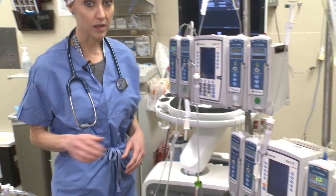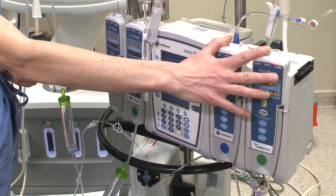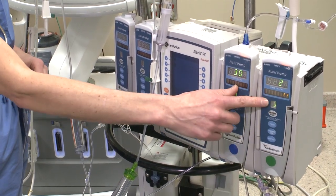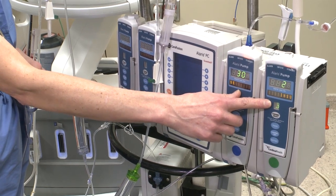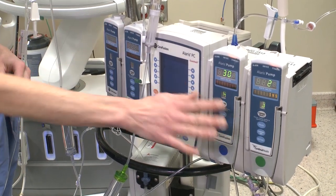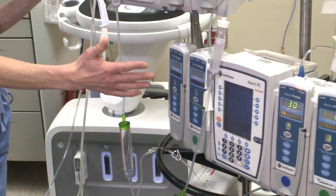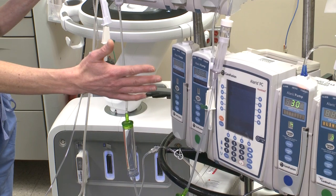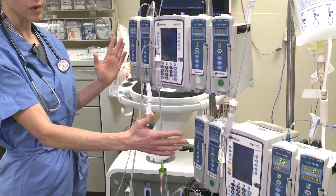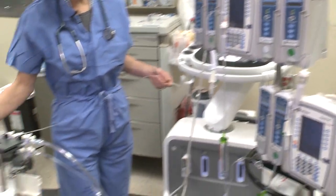The next carrier I'd like to talk about is our insulin. That is going to be over here on the far right. The carrier for that is usually set at 30, and your insulin will be over here. I put these on the right side because they are going to be separate and plug into a peripheral IV — separate from all of your other drips. The rest of these drips are going to go to your swan, or if you don't have a swan, to the white port of your central line, with the carrier at 100 and all those drips plugged into this manifold here.